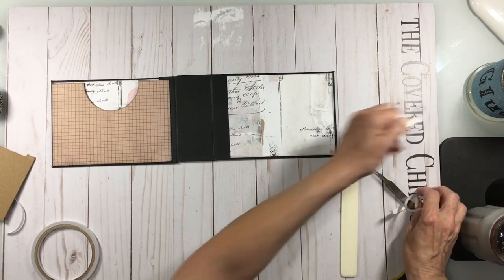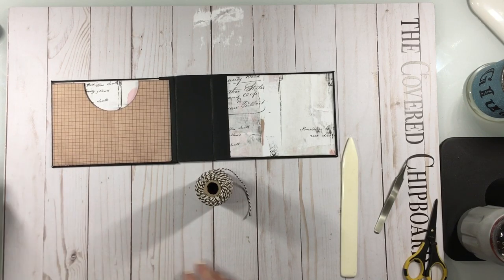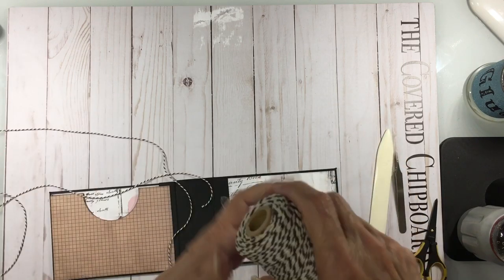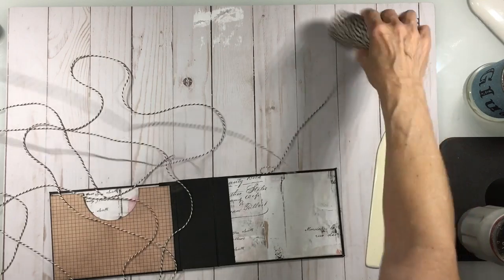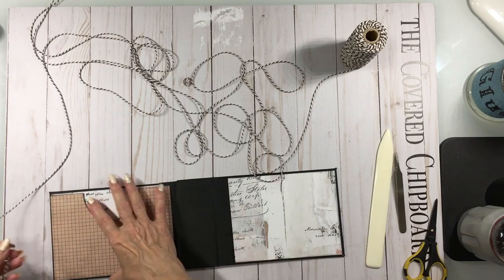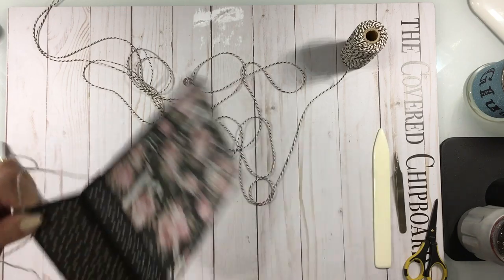So the next thing would be adding the twine. So you need to roll off quite a bit. I usually do about 5 arm lengths. So 5 or 6 arm lengths. And then you want a good bit of tail, probably a little over 1 foot long. And you're going to hold your thumb and hold that on the back of your spine. Get your tail out of the way there.